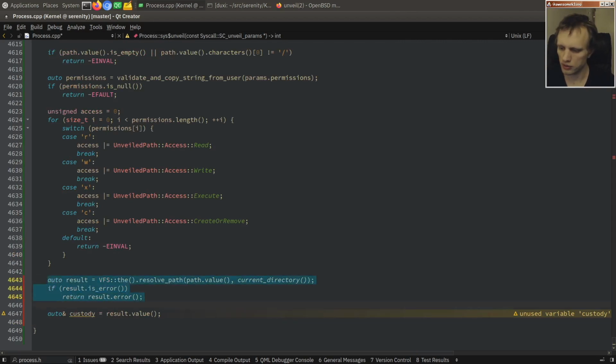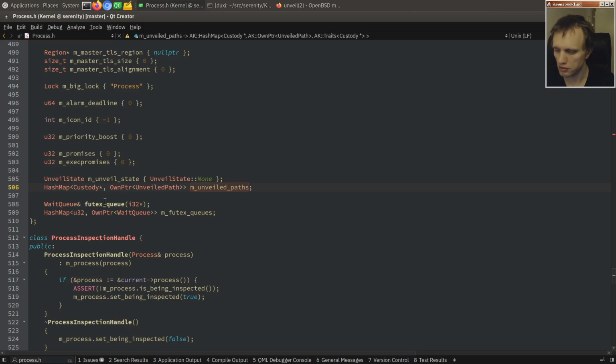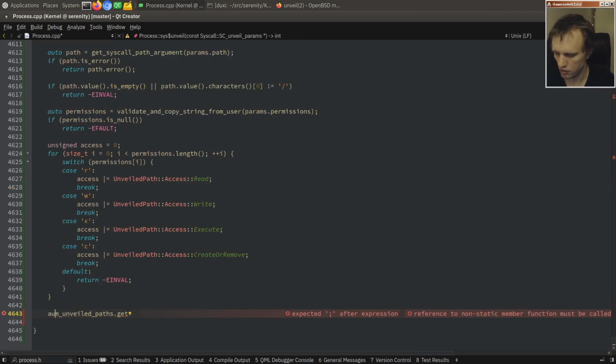Okay, we'll do it that way. We'll see how it turns out. So we'll do unveil paths get, because now actually we can have it indexed by the path like that. Okay. That is a little confusing because I'm not quite sure how this should work, but we'll figure it out.